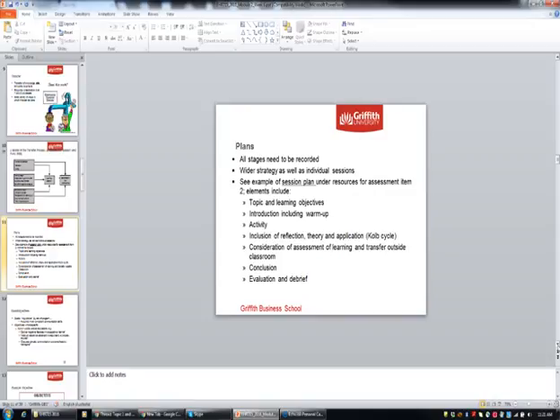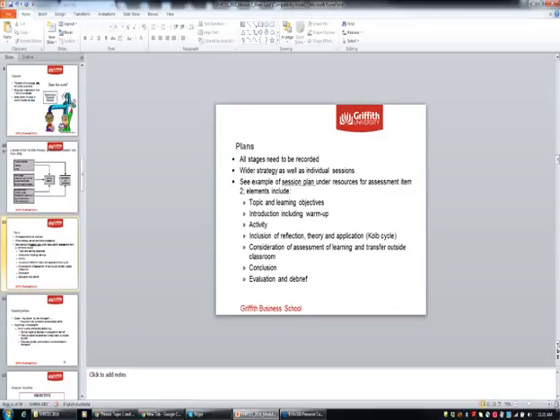Now, I've talked already about the cold cycle, so do make sure that once you've had an activity, you might have a case study discussion, for example, or some set of role plays. You do have to take the time to reflect on that, to process the learning and the activity. Think about that theoretically: what does this mean in your situation, and how am I going to apply it? And that's bringing in that same idea about transfer again, as we talked about in the cold cycle. That application is really transfer.